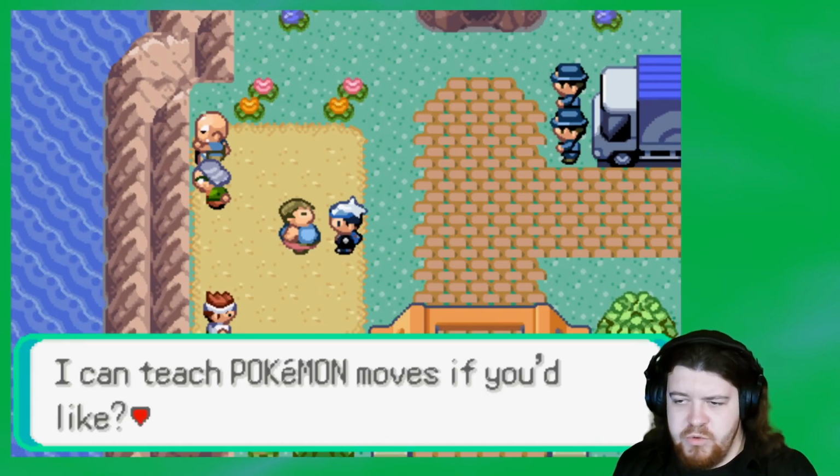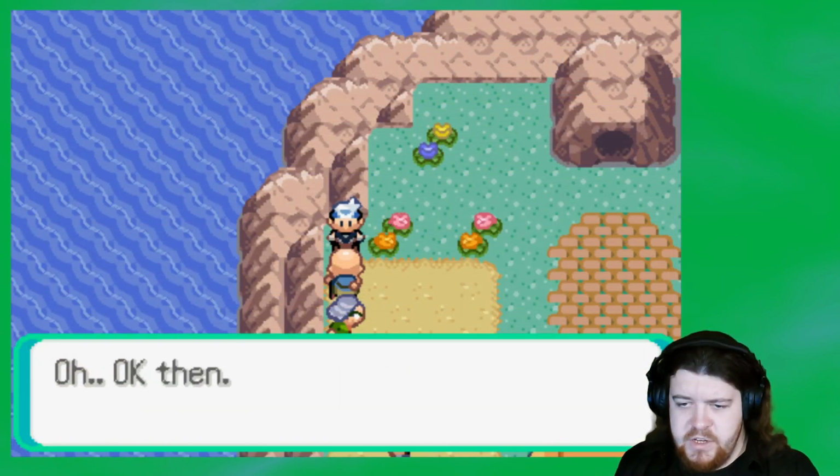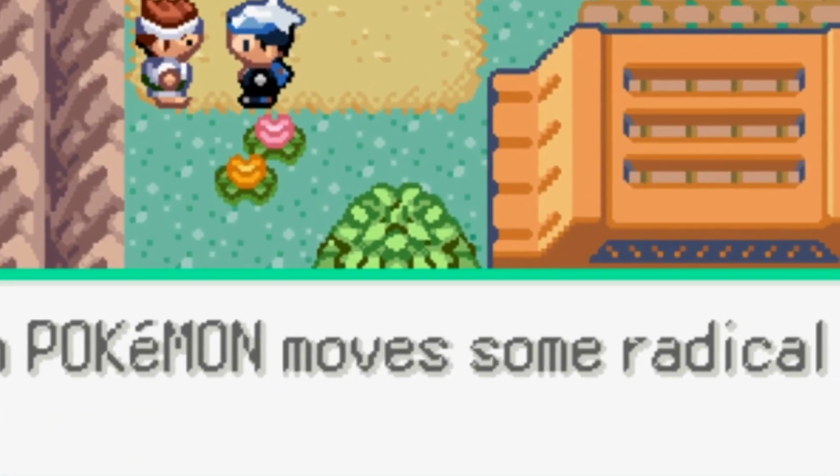I'm the level move tutor. I'm the egg move tutor. That is great. Move deleter. Nope, don't need that. And what are you? Hey, yeah, special move tutor. Some radical moves. Here we go.